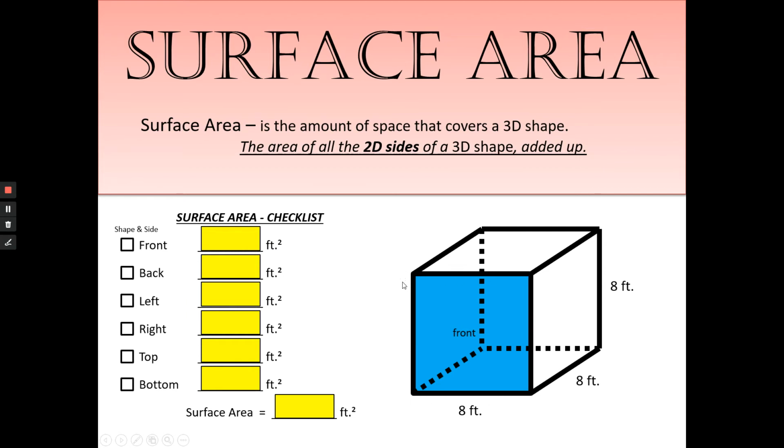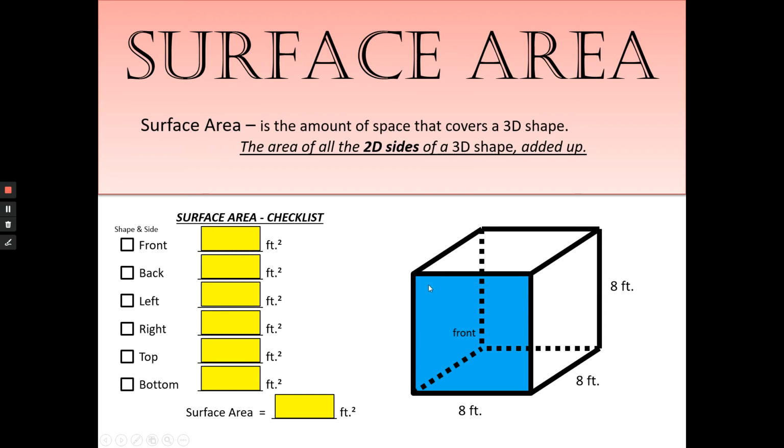Because it's a square, you just have to multiply length times width, or one side squared. All the horizontal sides are going to be 8 feet. So this is 8 feet, this is 8 feet, this is 8 feet. All those horizontal lines are going to be the same length, just like all these depth lines right here. So that's 8 feet, 8 feet, 8 feet, 8 feet, and all the heights are going to be 8 feet as well.